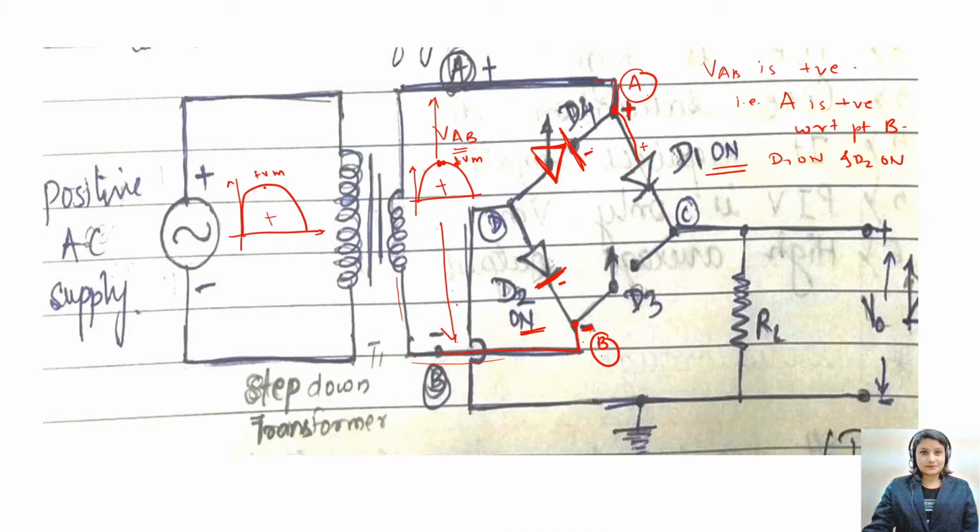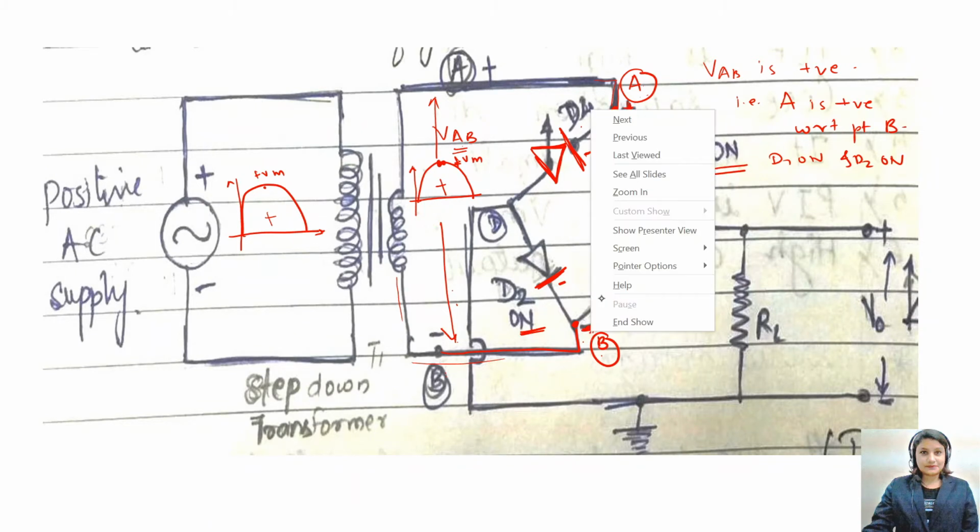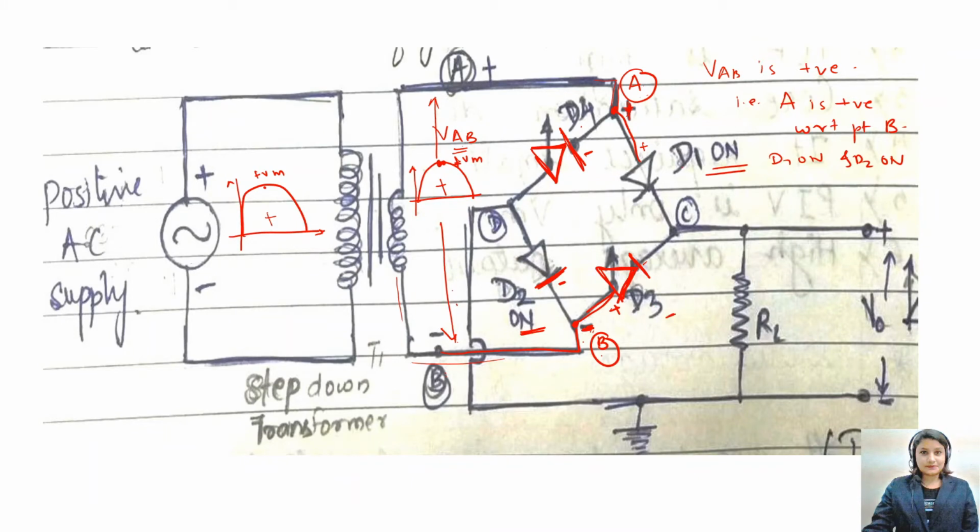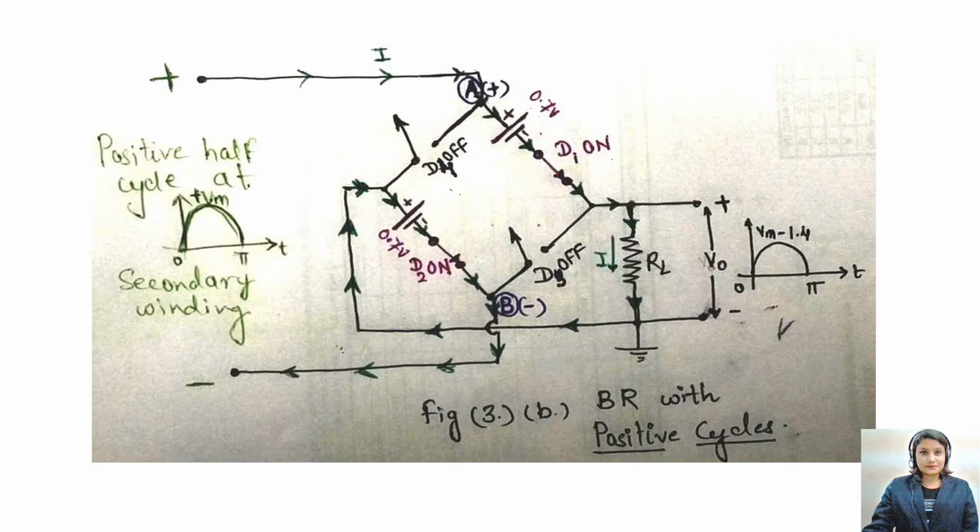If you see from the bottom also, this is how the diode was kept previously. At the B point, which is getting negative, this negative voltage gets connected with the positive terminal of D3. So the positive terminal of D3 gets connected with the B point, which is negative, and hence your D3 has become reverse biased. That is why D3 and D4 are reverse biased and they are replaced by open switches.